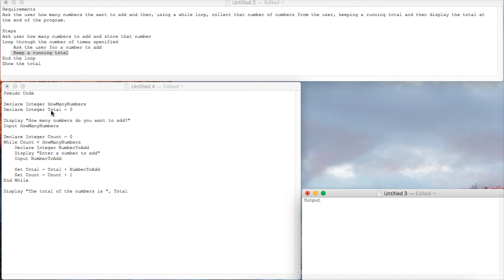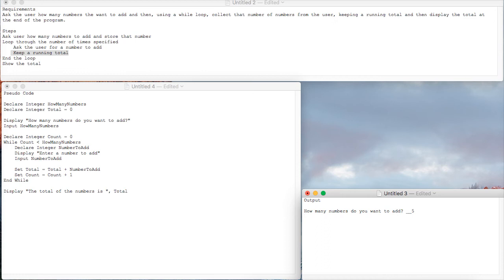It's going to declare the total integer variable, and it's going to set it at 0. Again, no output, but it's dealing with a variable. So the first output we're going to see is this one: how many numbers do you want to add? Okay. And it's going to prompt me here, okay? And let's say that me as the user, I type in a 5. This is the prompt me part, by the way, right here, okay? I type in a 5 and I hit enter.